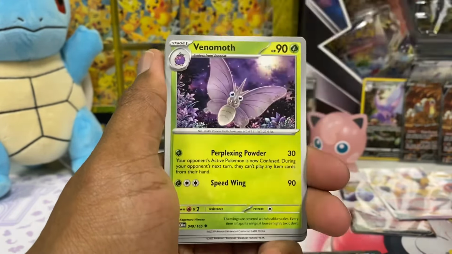I mean, I got another special illustration rare, but of 12 packs, you got 2 hits. That was it so far. That's not a good hit rate, you know? 2 out of 12, not a good hit rate. So let's see if we can keep getting something here. It's been 2 out of 10 so far for 151. So that's 20%. 20% isn't it.